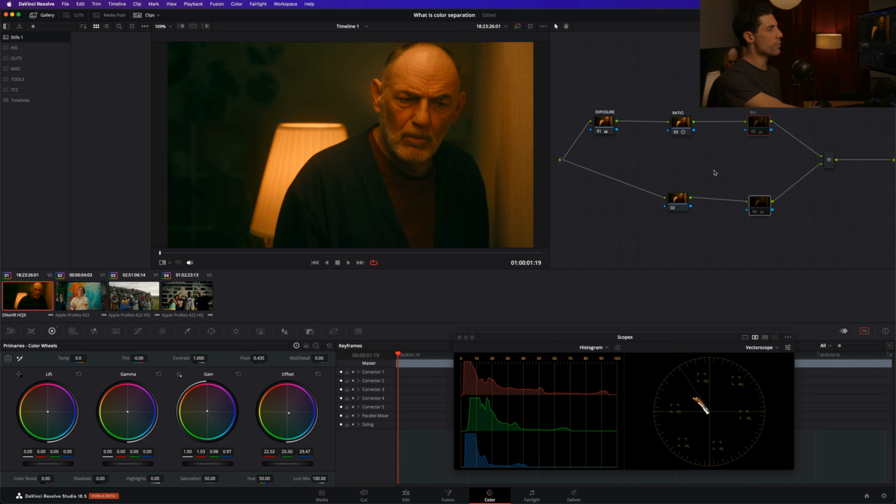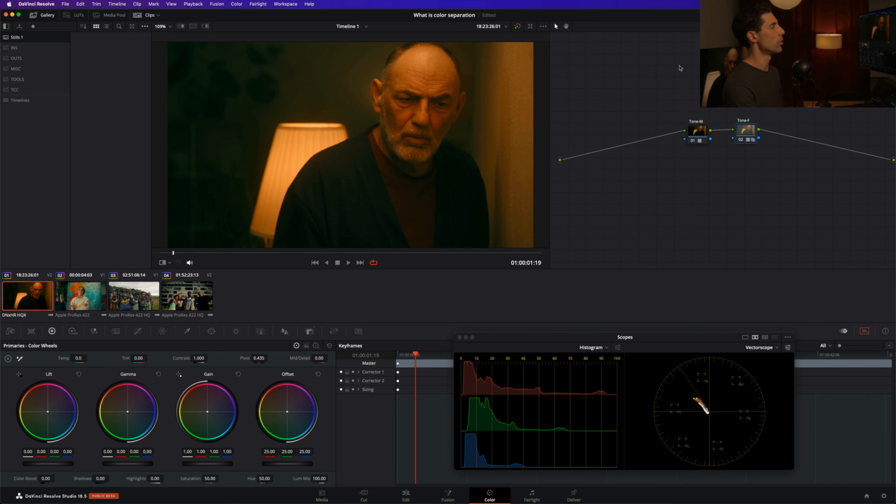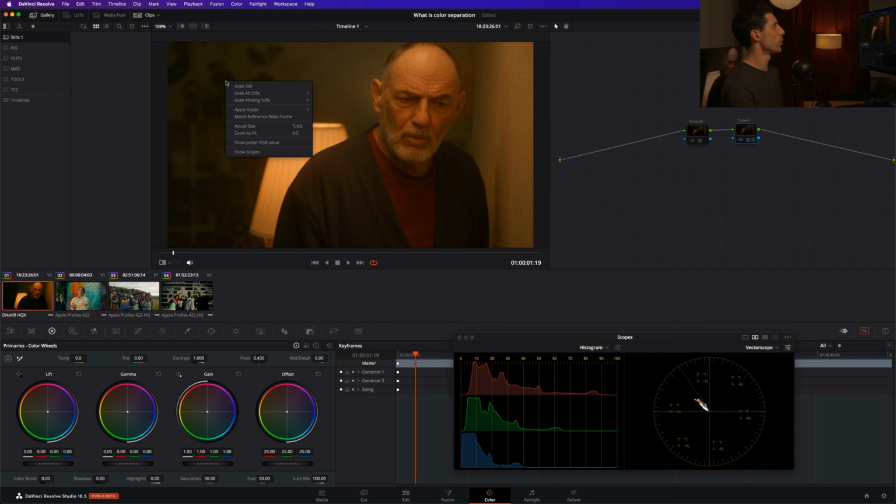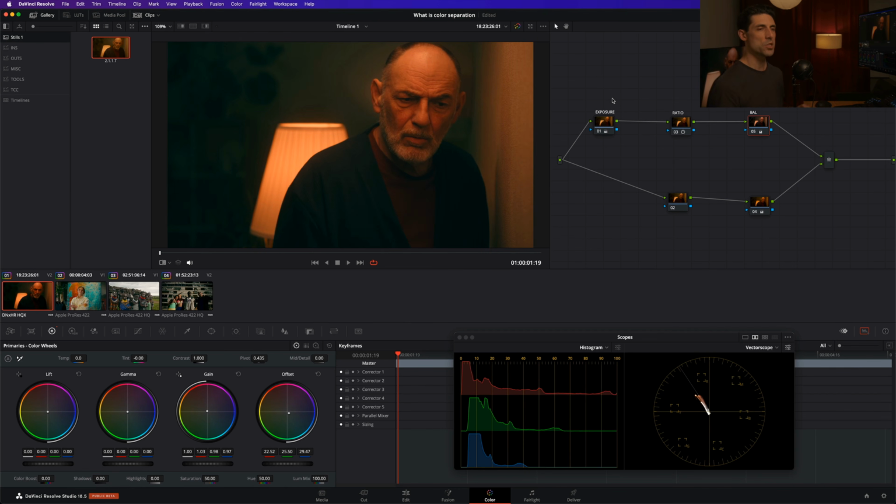So if we look at just this balance and saturation node, remember just a moment ago when we turned this look on, it was already looking pretty decent in terms of color separation, right? And if we really rewind the clock and turn everything in our local grade off and everything at the shot level grade off and grab a still of that, you can see just how far we've come simply by being mindful of color separation. And this is just our primaries. This is just our first pass. So we can continue to pay attention to opportunities to introduce color separation throughout the rest of this grade. But look how far we've come just by being mindful of our color separation dimension of things in setting up our overall look and doing our initial grade on the image.